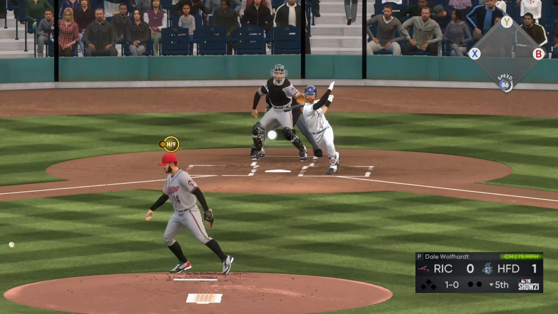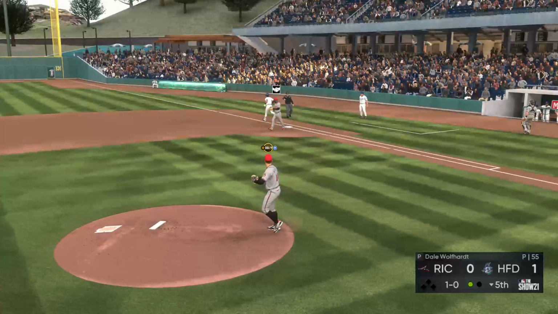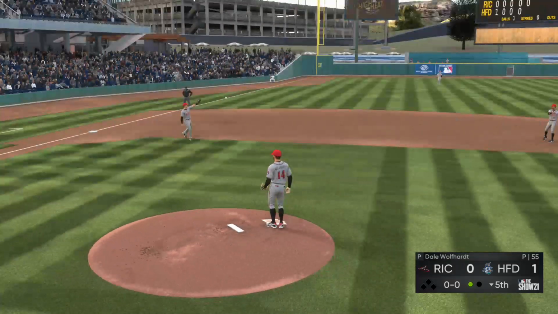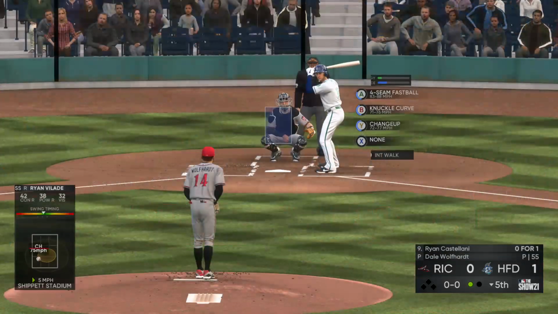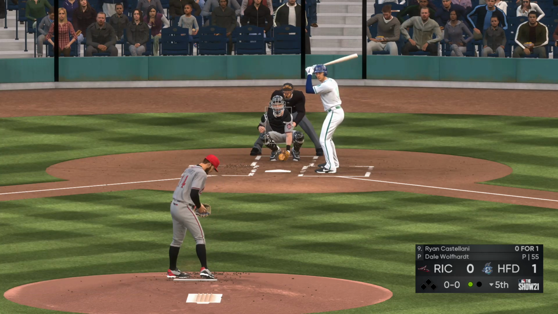This one's in the zone. Hit out towards second. He's got it. Throw on to first in time, one away. Still not a great throw from the second baseman. I'm a little bit concerned about that second baseman. Next, Ryan Castellani comes in. I'm hoping he's not going to get me into any trouble this at bat, 0 for 1 in the ball game.